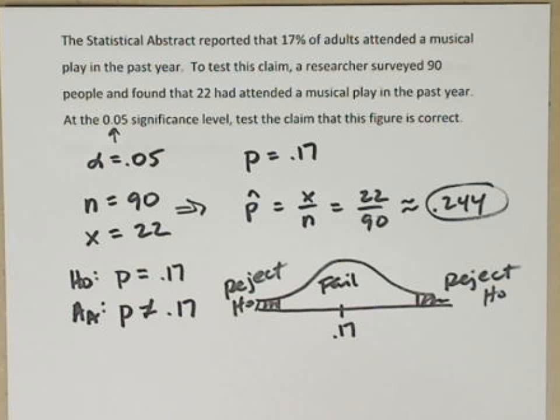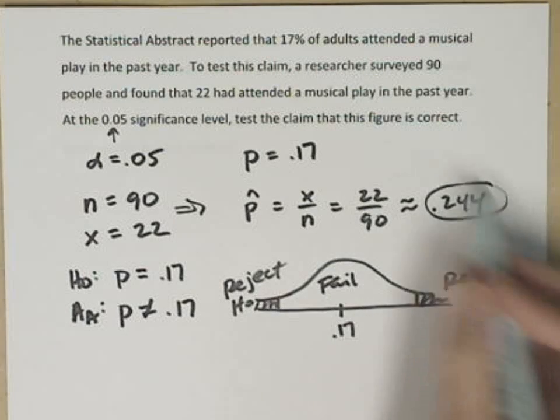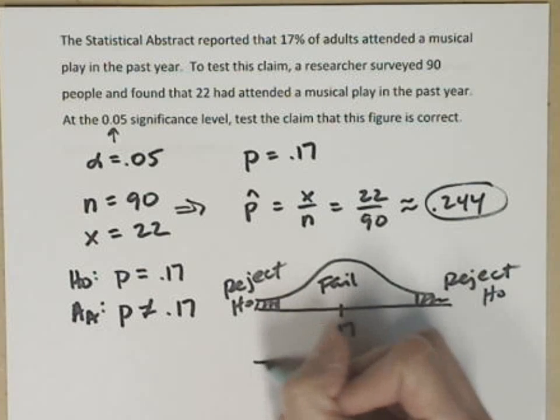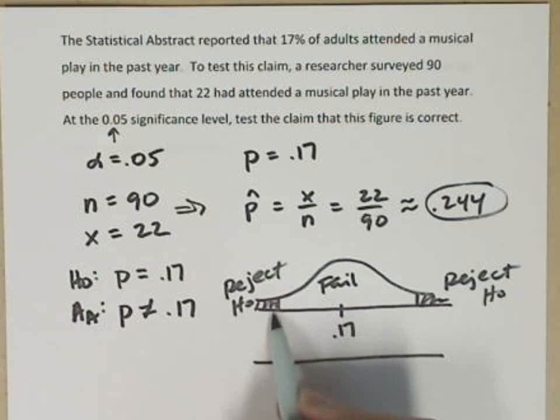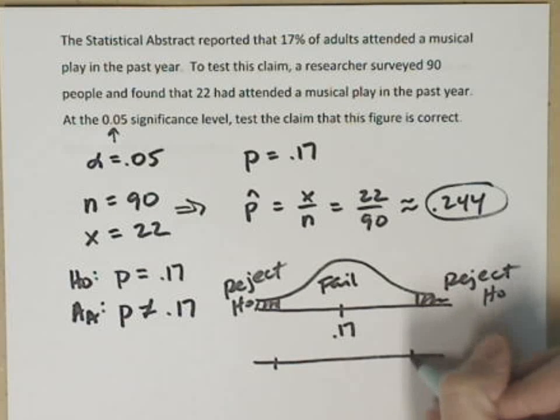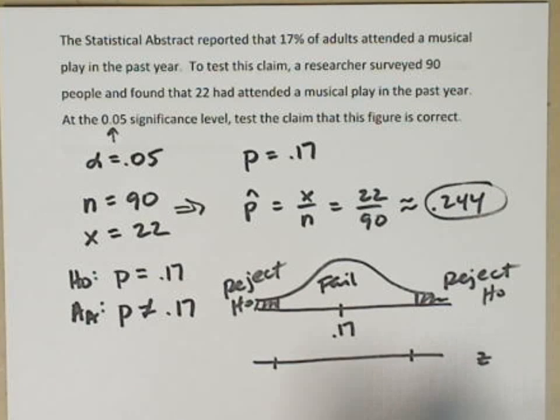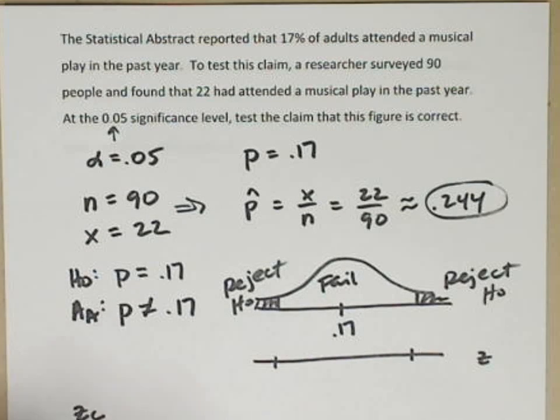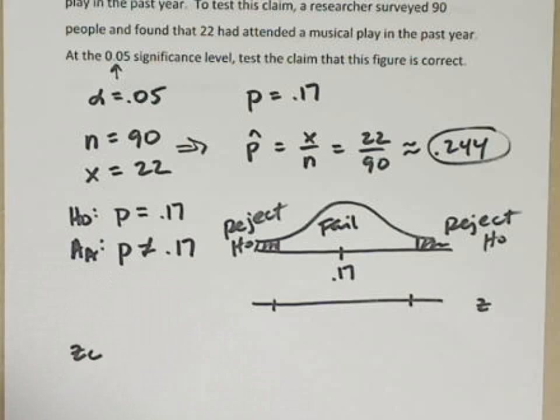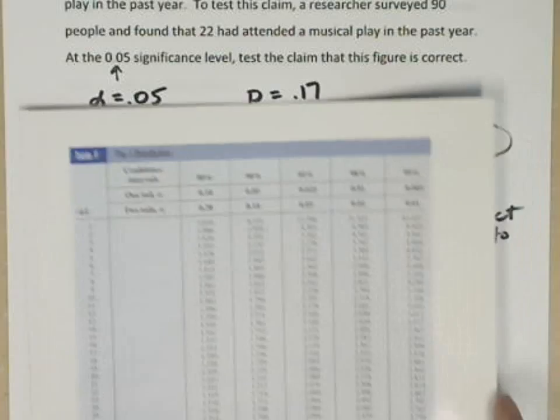To continue on, I need to do two things. I'm using the traditional method, so I'm going to convert everything into z-scores. I need to figure out what my critical z-scores are, the ones that cut off my rejection regions. To find my critical z-score, I'm going to use the table F that came with our textbook.